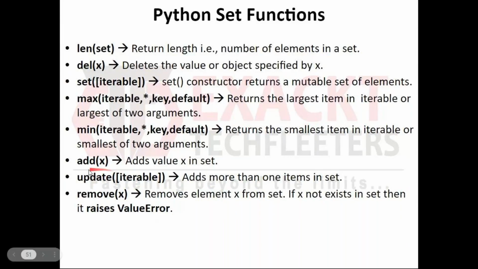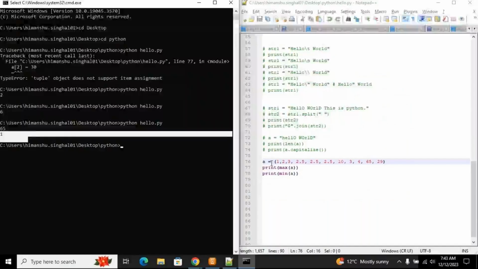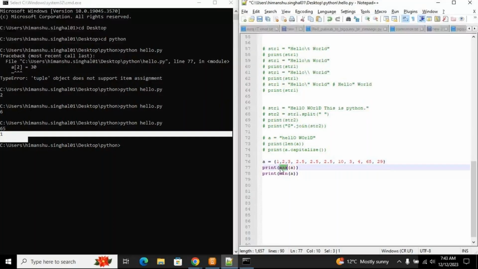Let's suppose I have created some set. Let me convert it into a set. Now let's add something: a.add(100).